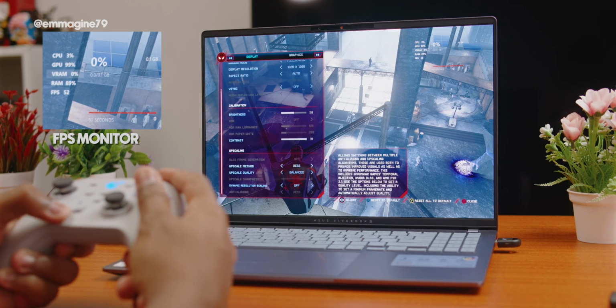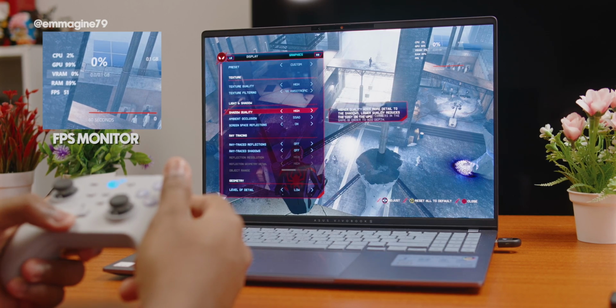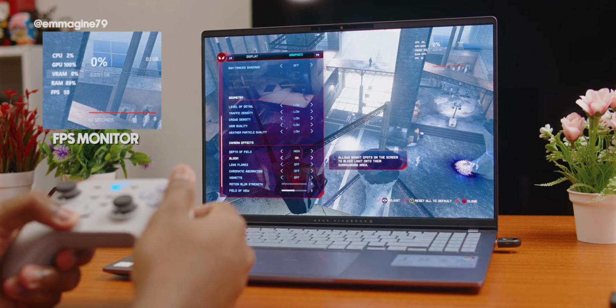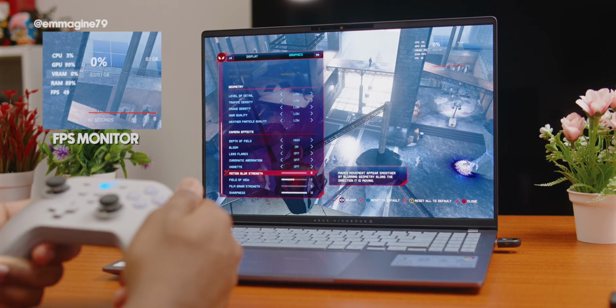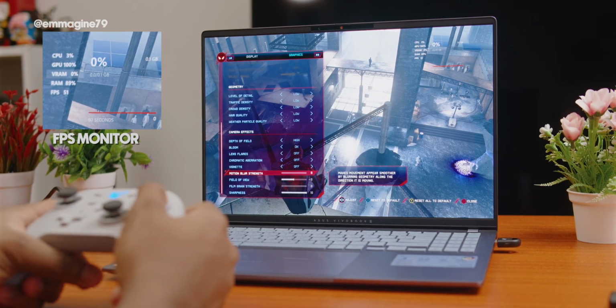I'm using upscaling here because when I ran this at default, it was really laggy, even at 1200p. So you definitely just need to, much like GTA, bring down some of your settings, and I think you should be good to go. Now let's move on to the next game. You don't want to see me dying over and over again, do you?